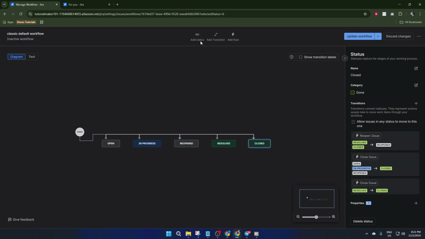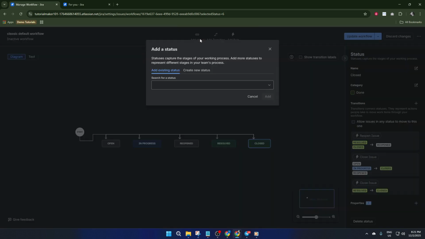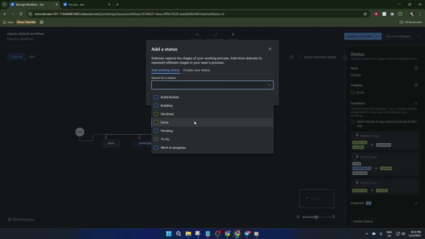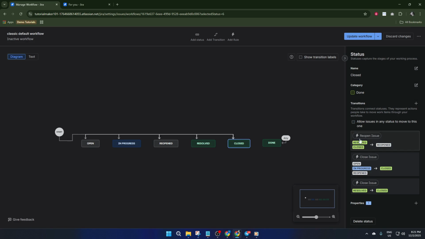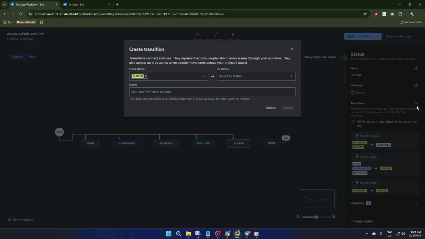Now let's focus on the specific moment you want automation to happen. You're looking for the transition arrow that points to your done status. This could be labeled done, closed, resolved, or something similar. A transition is basically the path Jira issues follow as you move them through different statuses. Imagine a to-do card moving from in progress to completed on a physical board. This arrow represents that leap. Click on that transition arrow. A panel will open with all the details just for this transition.